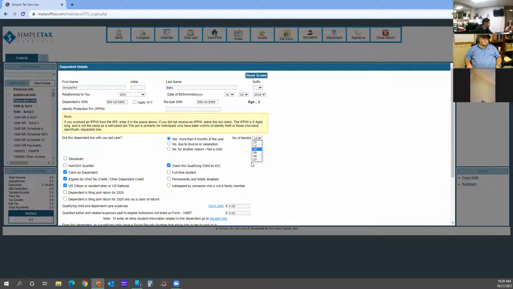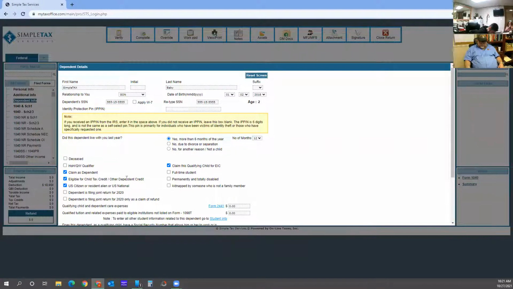If it's not 12 months, if it's 7 months, because if it's less than 6 months, you can't claim that dependent. Okay. Aside from standard other scenarios, but just simply adding the dependent, they need to live with you for at least 6 months, or they don't qualify, right? We also answer some of these other questions based on the information that you provide, right? We know that we can claim them as a dependent because they lived with you long enough to qualify as a dependent. The relationship status qualifies as a dependent. The age qualifies as a dependent. We know those things.